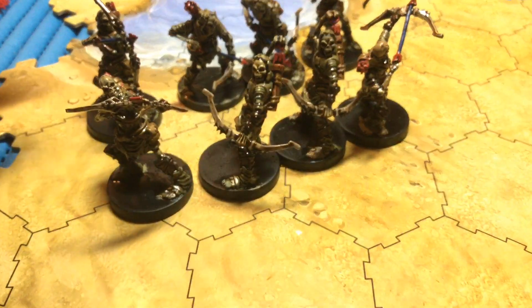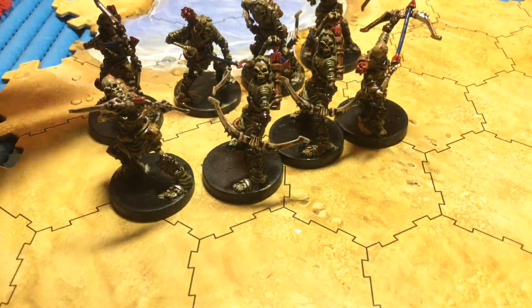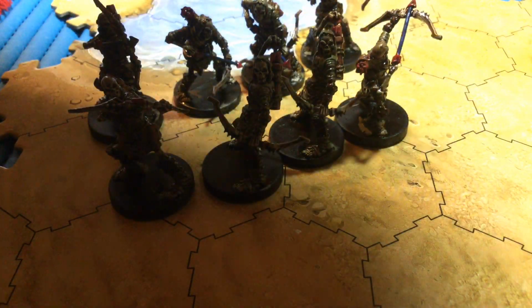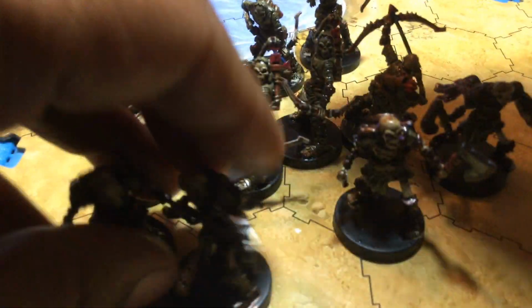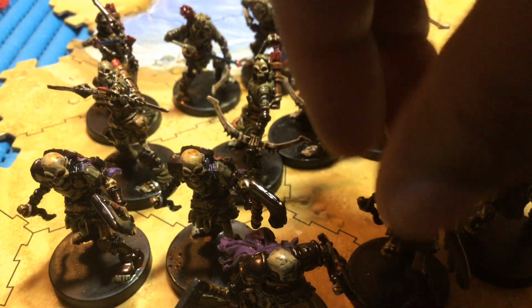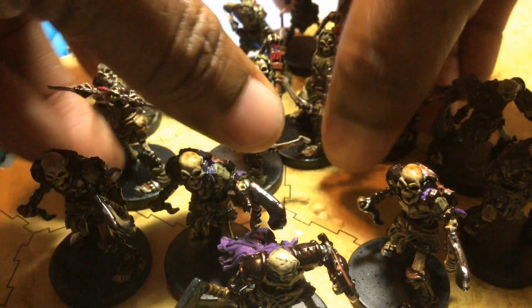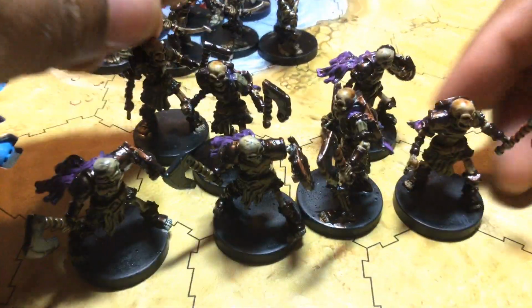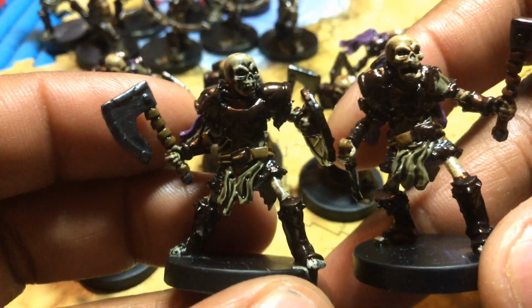So these are the skeleton archers. There was, what, 8 of those. And then I had the skeletons with axes, which I felt like I got similar results from. So we put the archers in the back. These I did the purple cloaks that the game had. I think the game had purple cloaks.